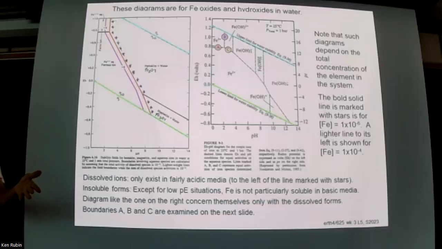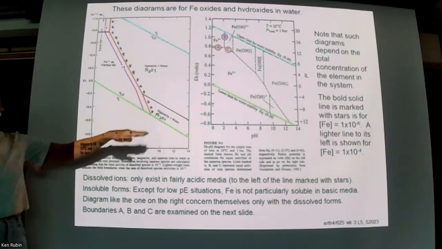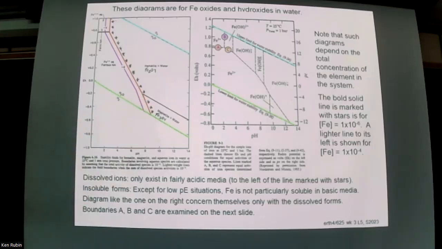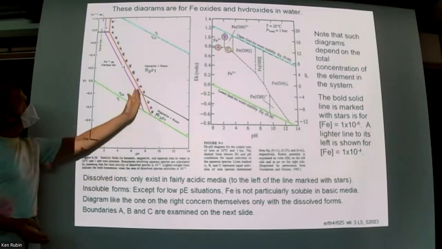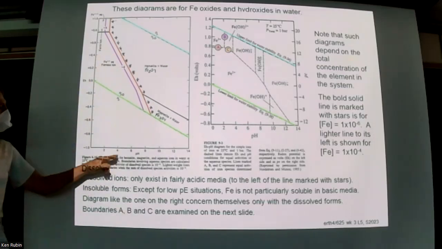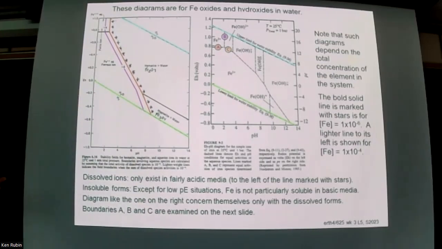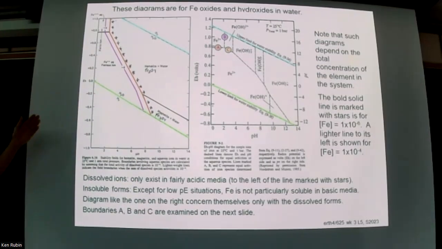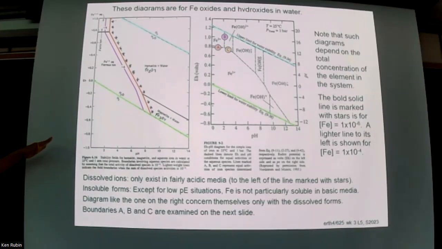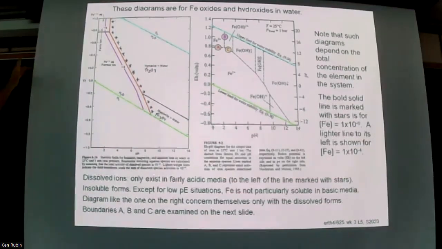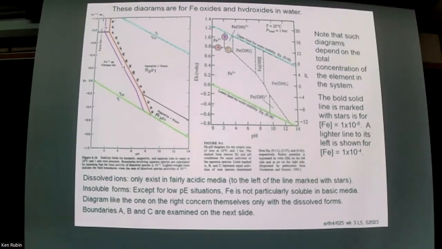Does anyone remember what kind of thing can increase solubility of metals, transition metals? Chelating agents, dissolved organic carbon, right? So we throw that in, this diagram is going to change. This is assumed for pure water, right? We reach a certain solubility limit. And that solubility limit is pH limited and PE limited. We need to be in acidic environments to have dissolved iron if we don't have organic. That's what this diagram is telling us. But it will also tell us at what place it changes from being oxidized to reduced.